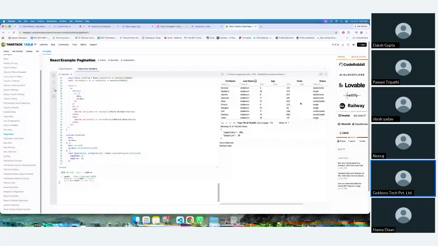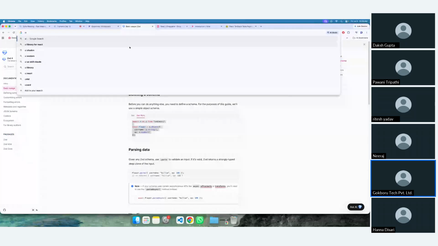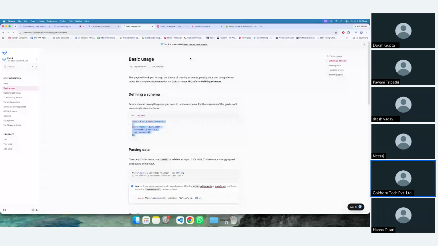So it's completely headless. You need to style your own. Even shadcn uses TanStack Table now. So in the shadcn table, they use shadcn table only. So you have table and the data table, right?